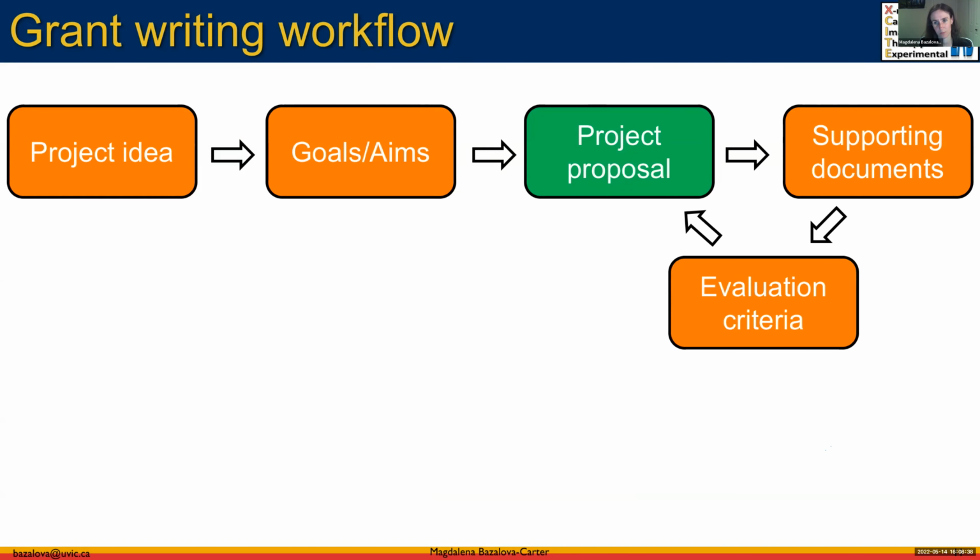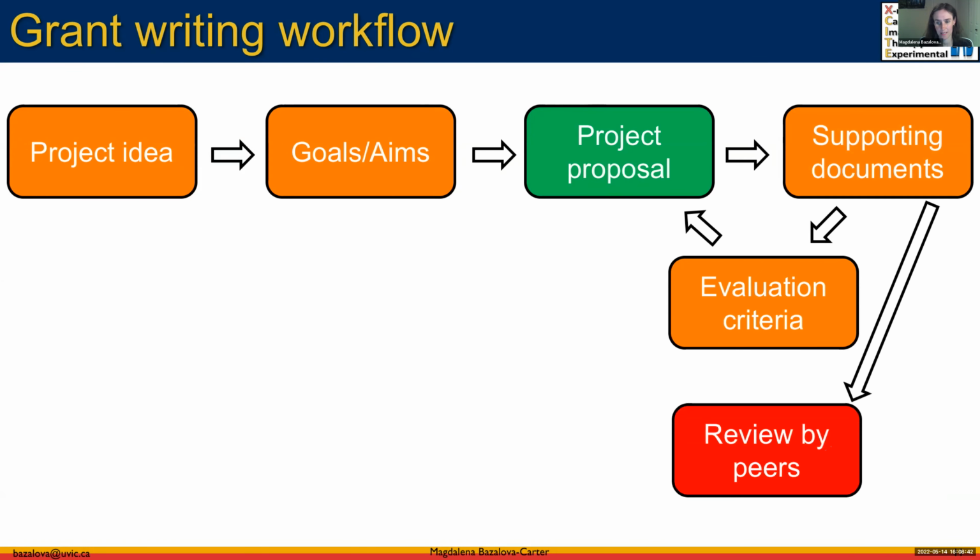You also adjust the supporting documents to address the evaluation criteria. And what you do next is send your documents to your peers to look them over, and make sure that you give them a lot of time. If somebody's famous in the field, like Robert, you want to send him your proposal, but 10 other people want to send Robert their proposal, and Robert's also working on his own proposal, he's probably going to be very busy. So make sure that you give your peers enough time.